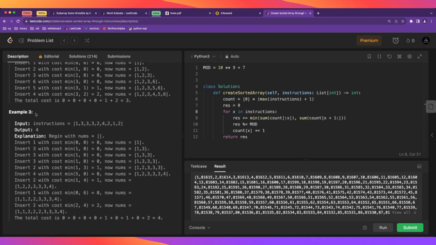Let's look at example 3. Here we can translate it first into this representation. Let's just print out count.